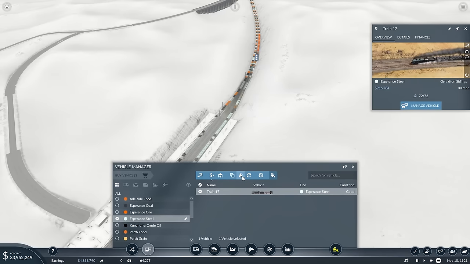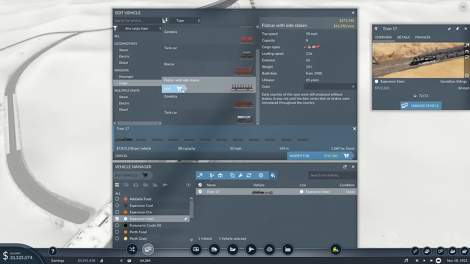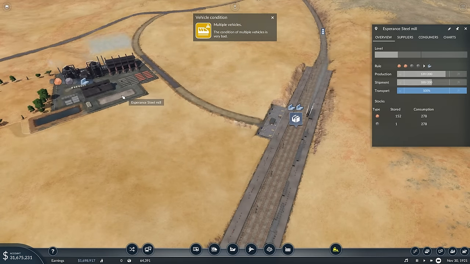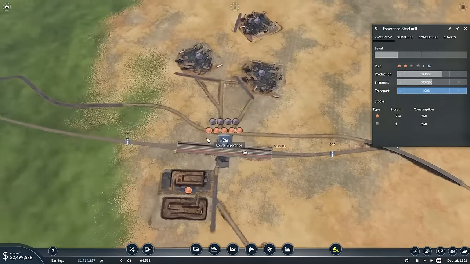So manage this vehicle to auto carry more. We'll do a 120 capacity on that as well. Now for this to produce more, it needs more stuff to be delivered. Now it's getting plenty of ore. What's going on with the coal? The coal's now on the way over.